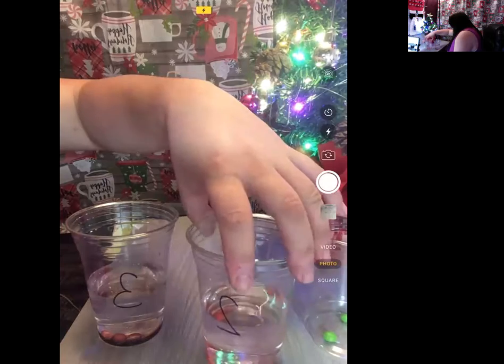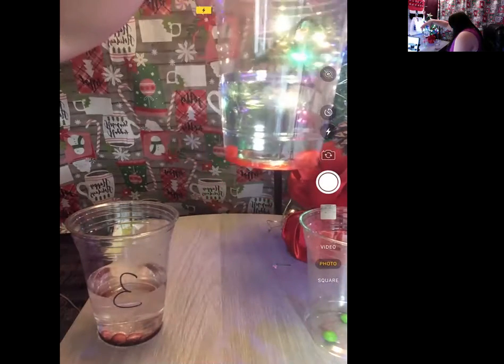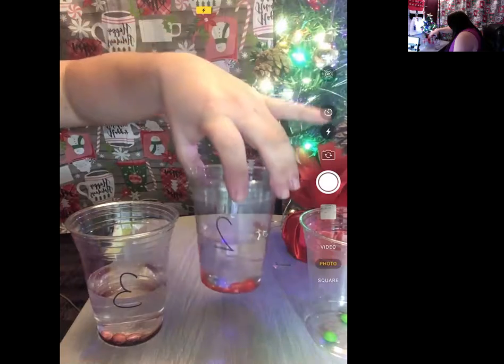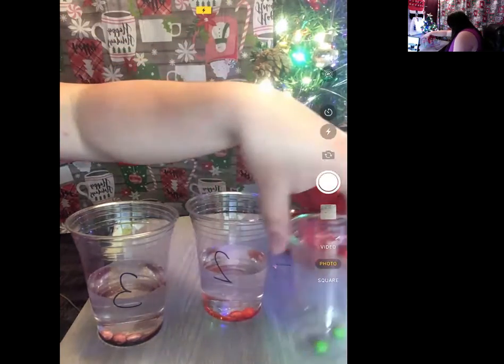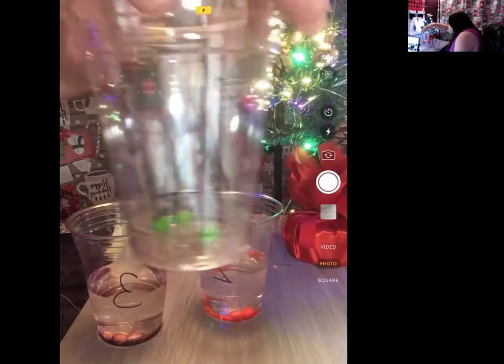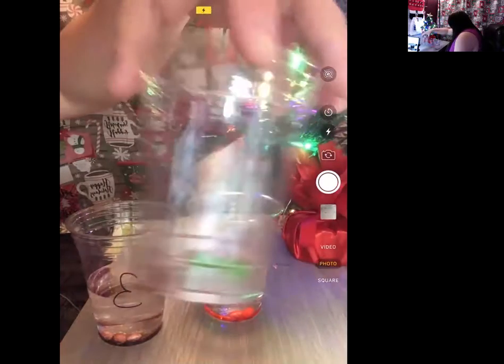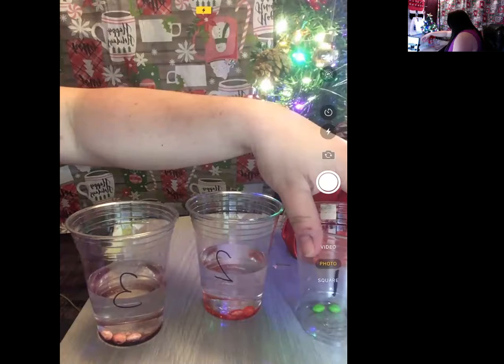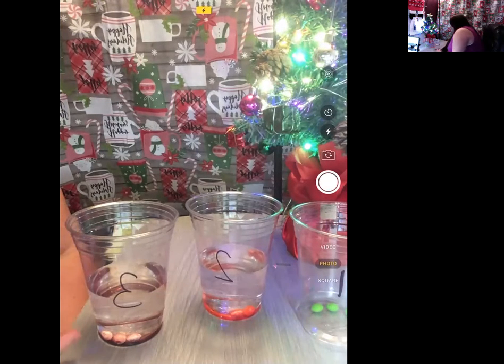And here's cup number 2. The bottom of number 2 and number 3 are getting kind of red. And now I have number 1. This is my cup that doesn't have any water in it. It just has some Skittles, just hanging out. So what are the observations? Ooh, I can already see purple.